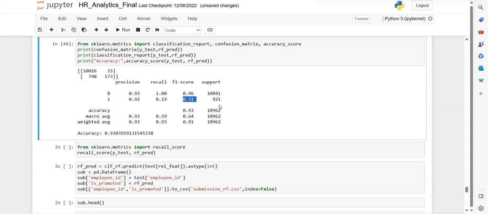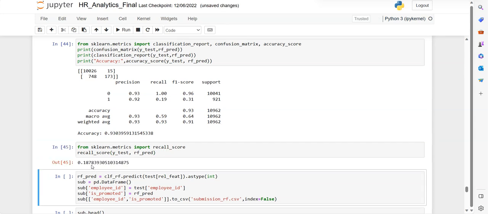Even F1 score is the harmonic mean of precision and recall. So we always expect an F1 score closer to 1.0, means 100%. If it is less, it means incorrect classifications. So this data set is imbalanced data. Already we have seen that, and you can see the performance of your model, many misclassifications into the 0 class. So that's why it is very important to make the data balanced, then go for building a model. So we'll see the results with balance and without balance. So 93%. Even I'm checking the recall score explicitly, 18.78. So the rounded value is 0.19.